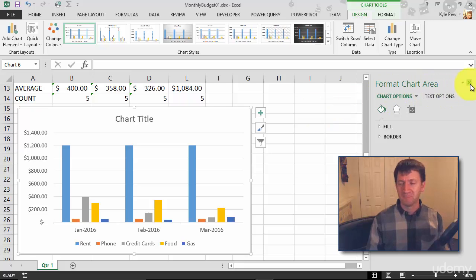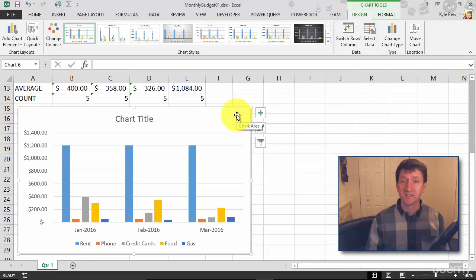I'm going to close that. We don't need that right now. So just selecting the chart, two new tabs. From the two new tabs, this is my Chart Tools ribbon. I've got some design options that I can get into. I've got some formatting options. This is where you'll find all of the features that deal with your chart. Now I want to show off a couple of the features, and we'll talk about a few others as we continue through this discussion of charts.